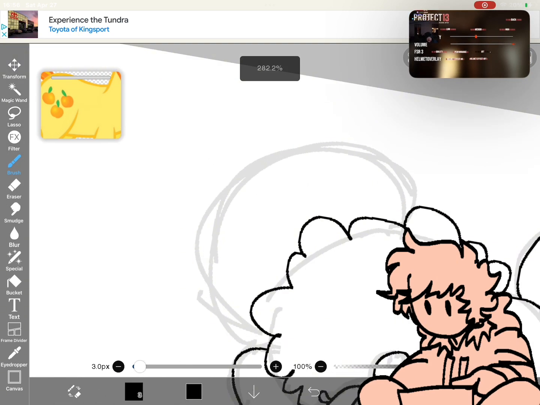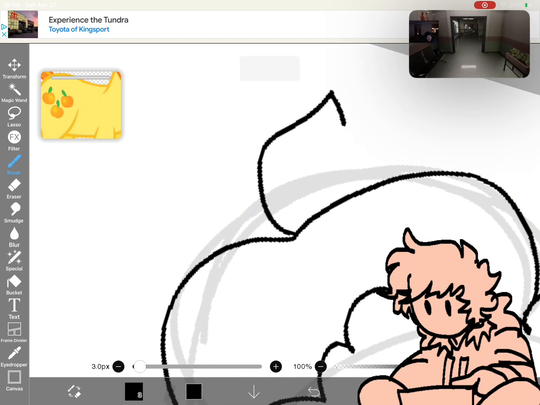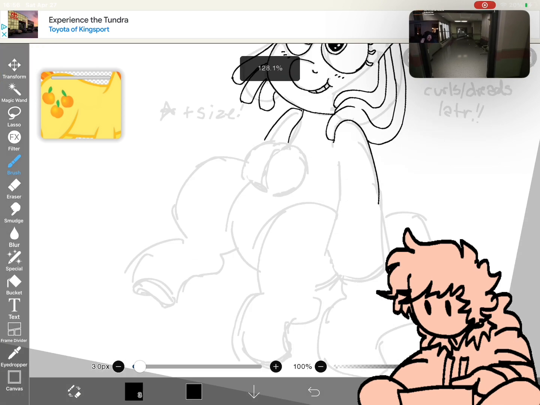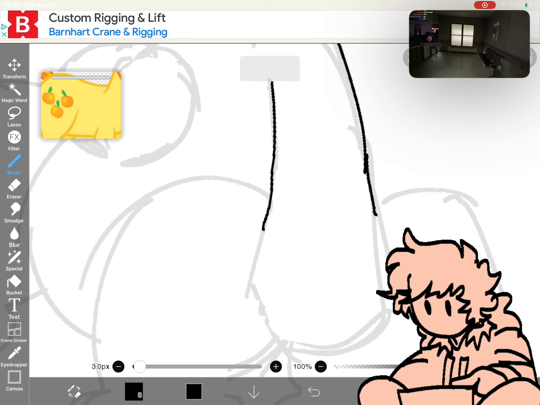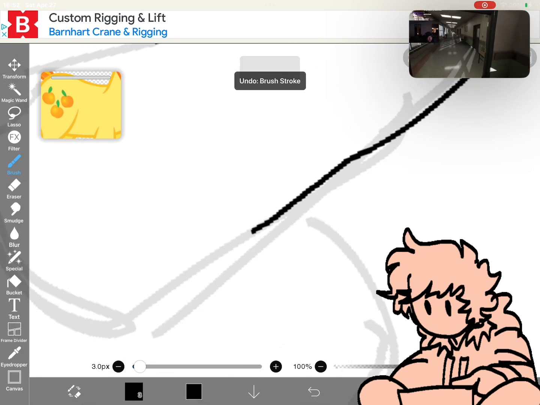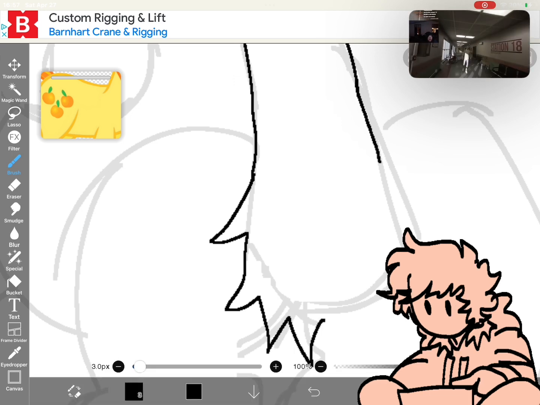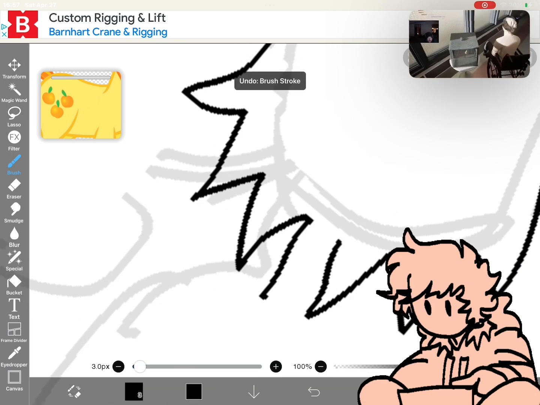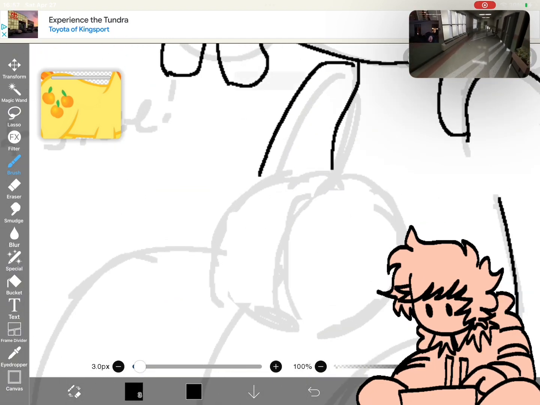I don't like what I did with her right hoof. I was trying to make it look realistic, but then I realized that this is a cartoon. Cartoons don't have any realism when it comes to anatomy. Right around this point, I start to bring the chubby look with the design by giving her a double chin. She's so cute. Oh my god.